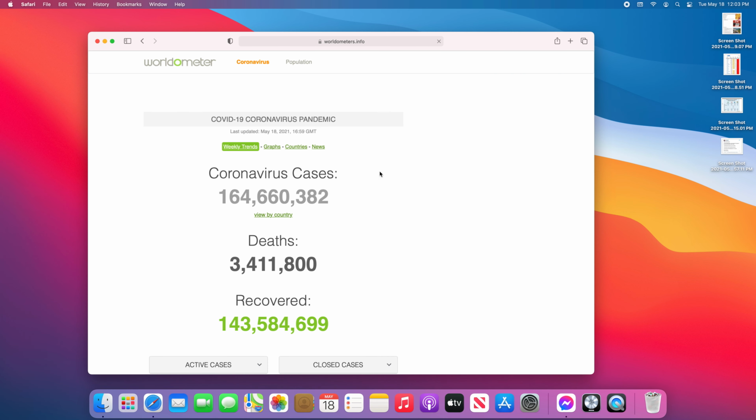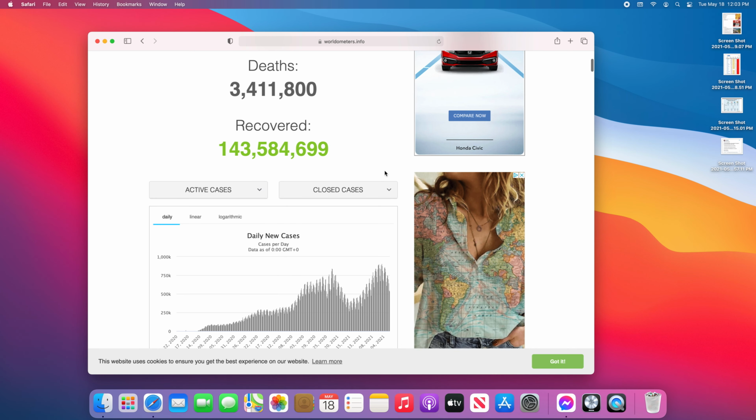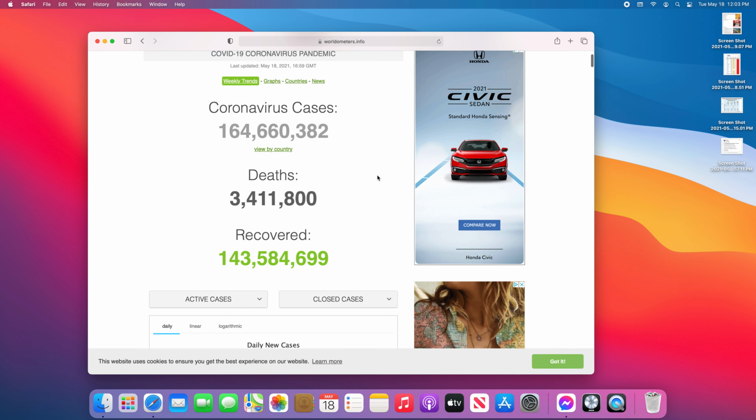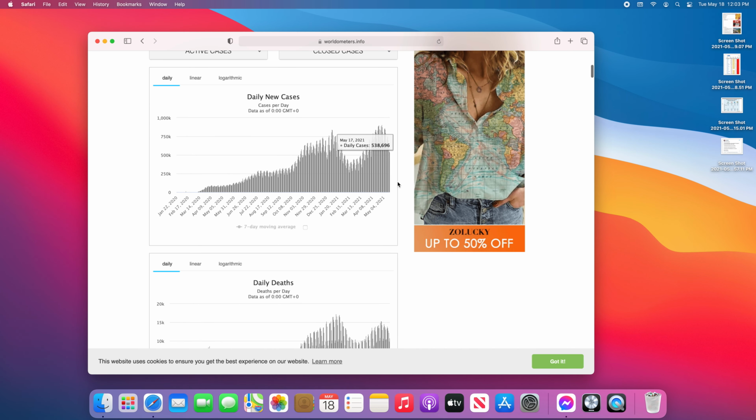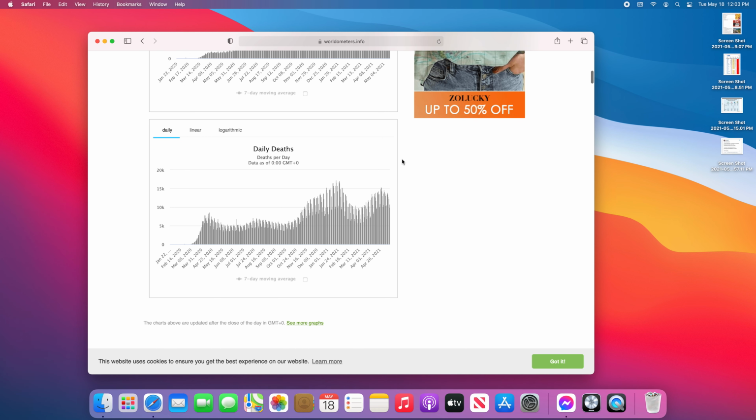And it begins with the world. It defaults to numbers for the entire world. As you can see here, we've got daily new cases, going up, it went down again and went up again. It peaked and it has gone down. You can hover over any of these bars and it'll tell you the exact date, and you can see that since around April 29th, the numbers for the world have gone down on daily new cases.